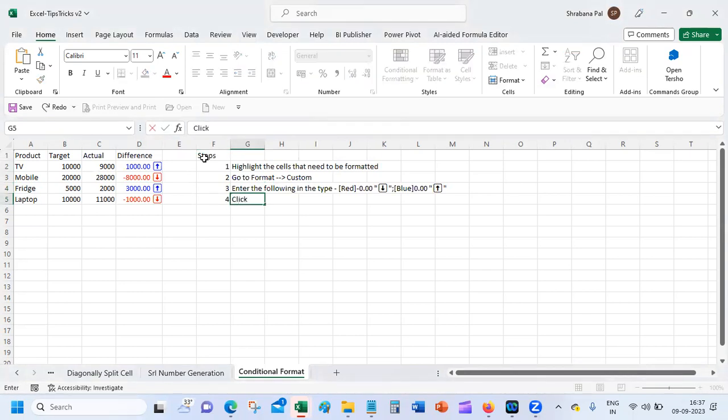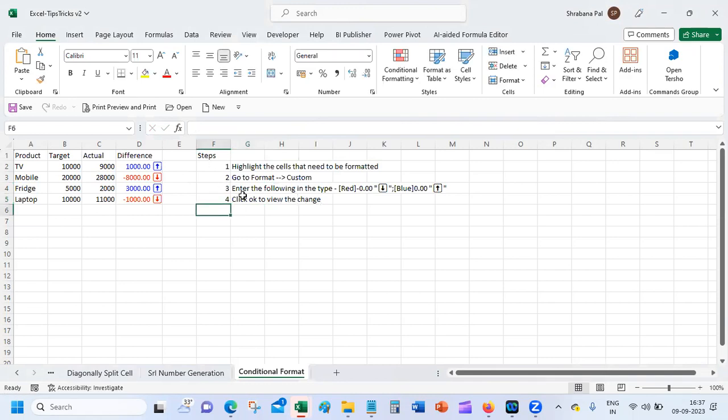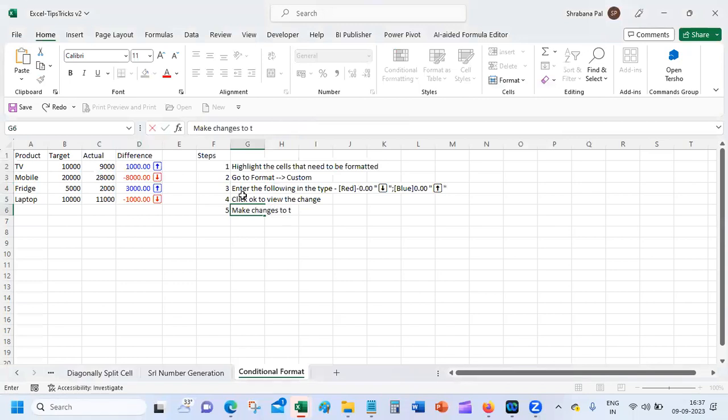Click OK to view the change. Step 5, make changes to the values to see the color and the emoji change.